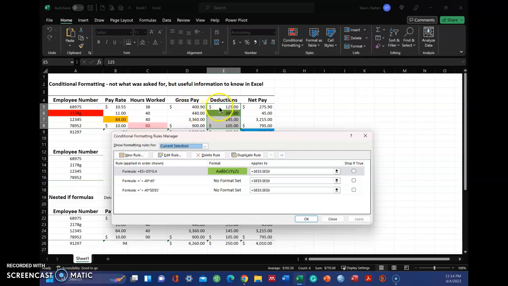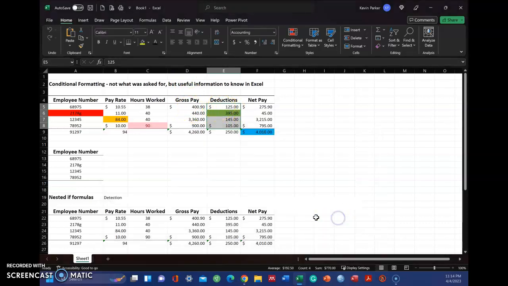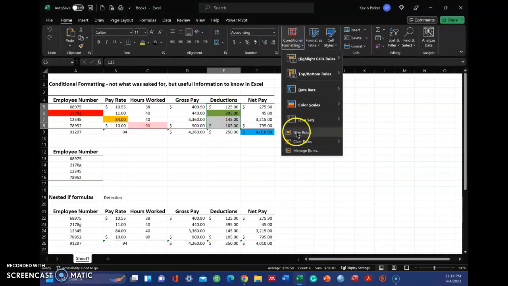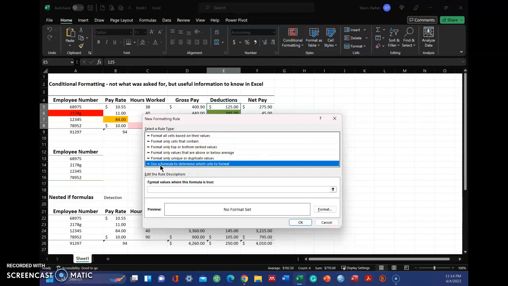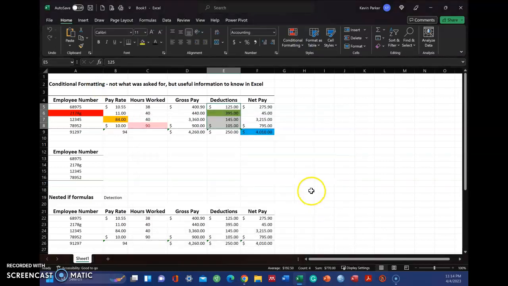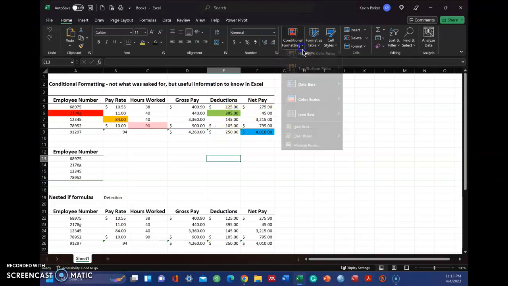In other words, the deductions are more than 40%. And you'll also go through the new rule to do that. And then you'll use a formula. I just gave you the formula. And that would be you would highlight all of this, you would key that in into your conditional formatting, new rule, and it will highlight that.